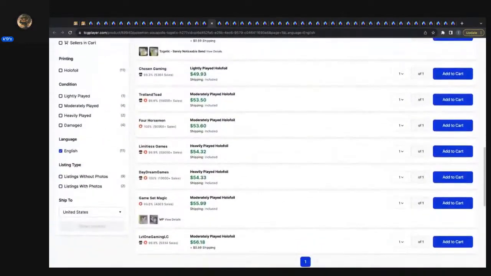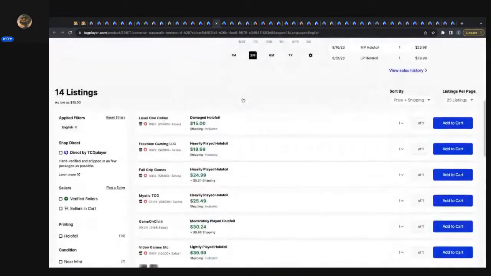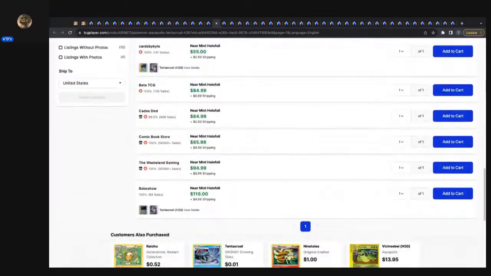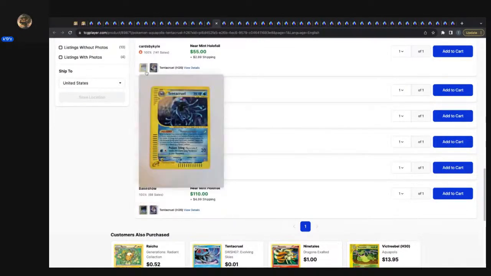We got a near mint for... no. There's not a near mint for the Togetic. Yikes. There's a near mint for the Tentacruel, $85. Let's look at this picture. Look at the taco bend on that. It is old though. It's old. That one looks good.